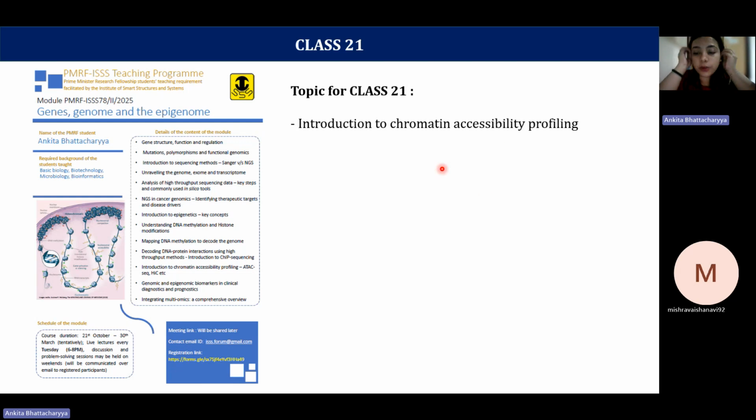So first of all, before I begin the discussion, conceptually, what you need to understand is the logic behind chromatin accessibility profiling. Why are we so bothered about it? And why is it not always called sequencing and sometimes called profiling? If you remember our previous discussions, we had already hinted at it a little bit. Chromatin is not as linear and as simple as we usually interpret it to be.